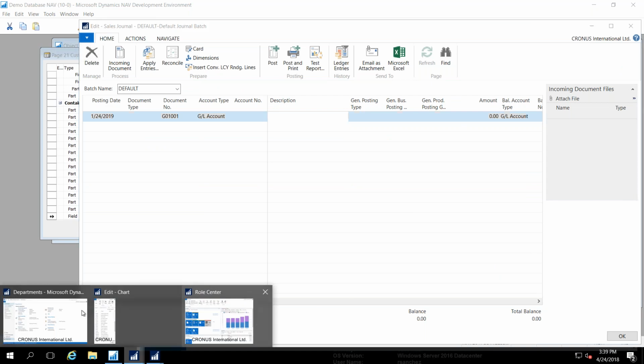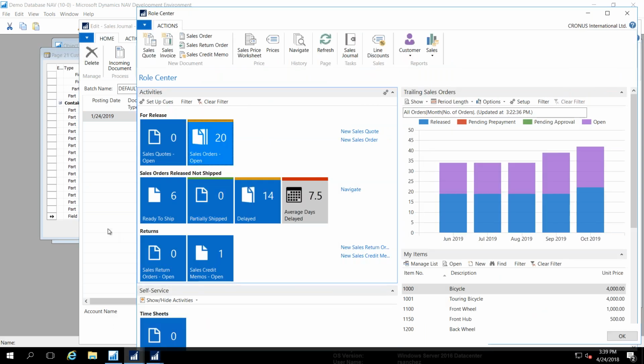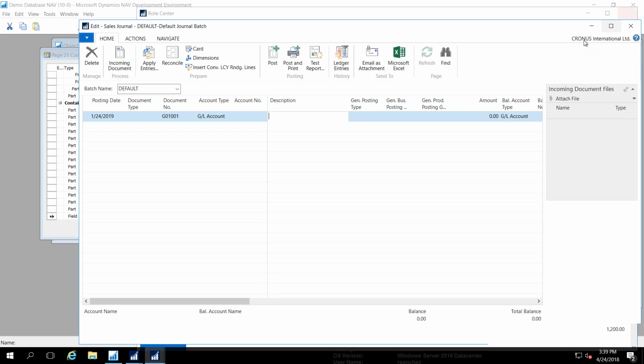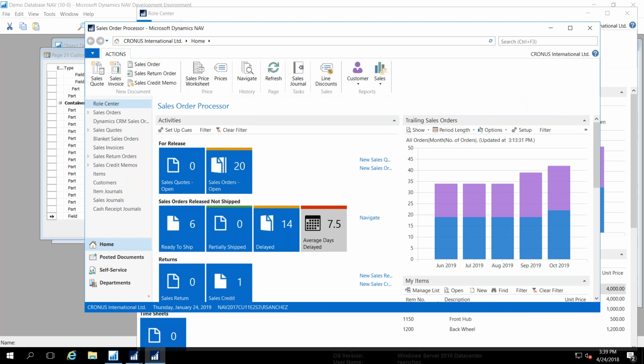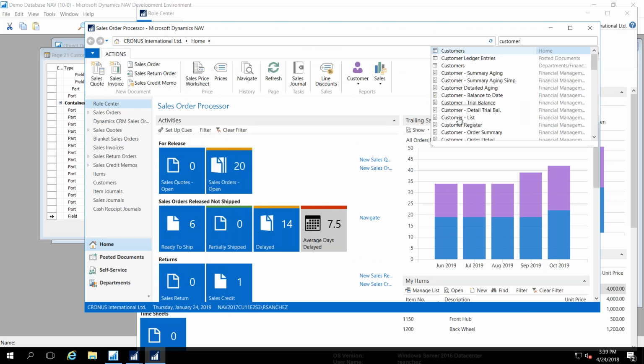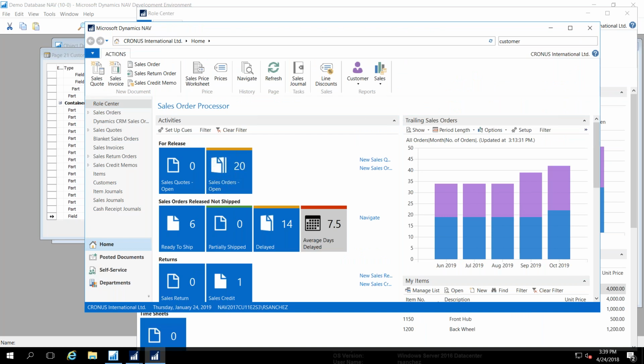Yeah, so if I understand the question correctly, we can edit the customer list page, and that's one of the good things about pages in general, that they're designed for that kind of user customization with that user experience in mind. Let's just look at the customers list real quick.